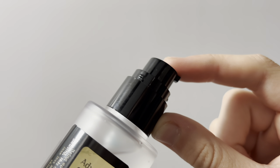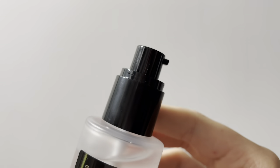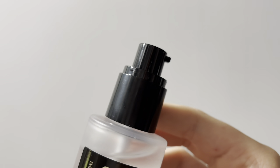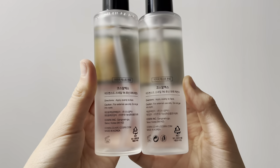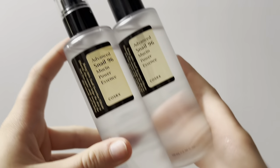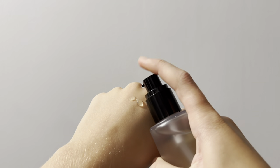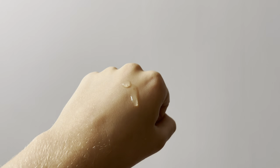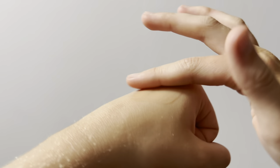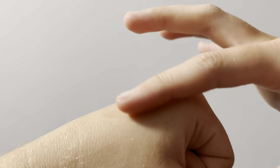If we take a look at the small bump on the side of the cap, the real one has a more oval pill-shaped bump, whereas the fake one has a very circular, round bump. When comparing the two, it is very difficult to tell which is real and which is fake just by looking at the packaging — they both look pretty much identical, which is why we need to test the actual product. The fake one is a lot more thin and watery and does not have very much sticky, tacky texture to it at all.